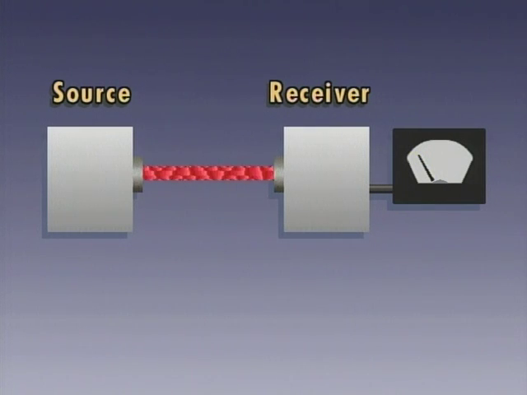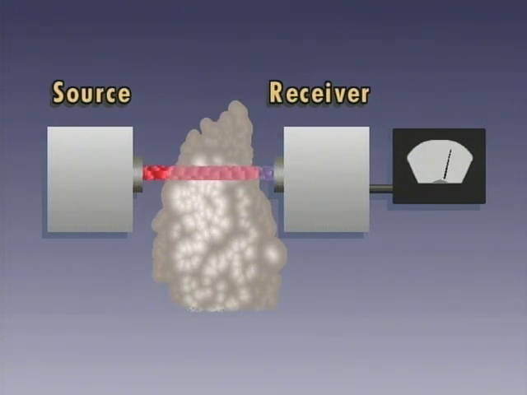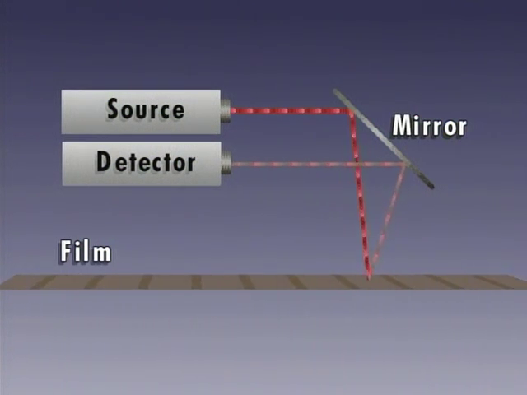In this example, the analyzer consists of a source and receiver that are located on opposite sides of the area to be monitored. Contaminants moving between the source and receiver absorb energy. The energy absorbed by the contaminants is measured in the receiver. Another type of infrared open-path analyzer measures film coating thickness. A source beam is reflected down to and back from the film. Variations in reflected beam intensity are proportional to coating thickness.